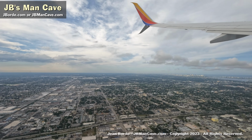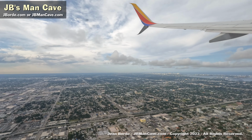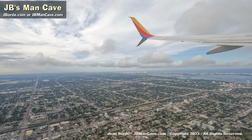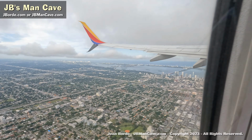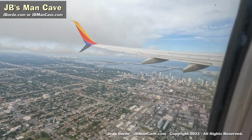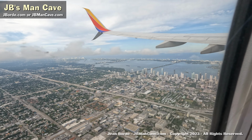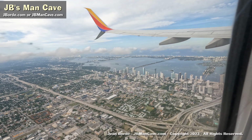Now I can tell you in this plane ride that it wasn't all that great because the closer we got to Baltimore, the more cloudy and rainy it got. And during this time, there was a lot of smog, fog, and mist from Canada. Canada is going through a lot of forest fires, and the smoke from that is blowing southward to the states and reaching as far as where we're going, Baltimore. So the closer we got to Baltimore, the more hazy it got.